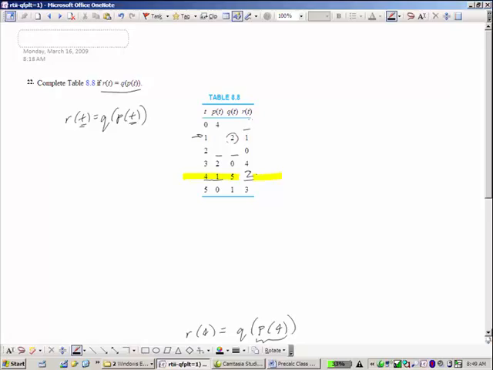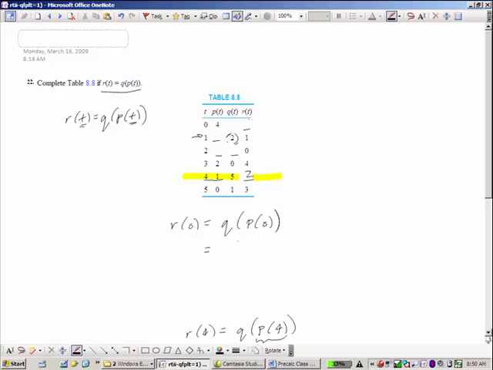Elizabeth, you want to pick? I actually think the top row would be the next easiest one because the other ones don't give you the P value. Elizabeth's noticing that it's nice to have the value for P, and there are a lot of them that don't have that. So I'll try it. We'll do courage for the deed. So you want to do R of 0? Okay, so R of 0 is equal to Q of P of 0. All right, talk to me, Elizabeth.